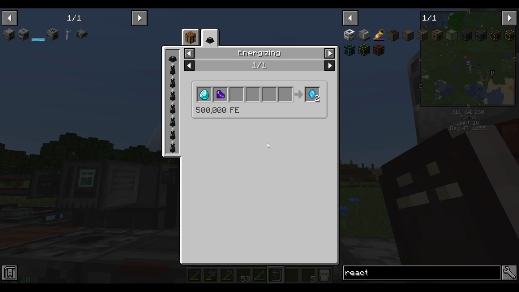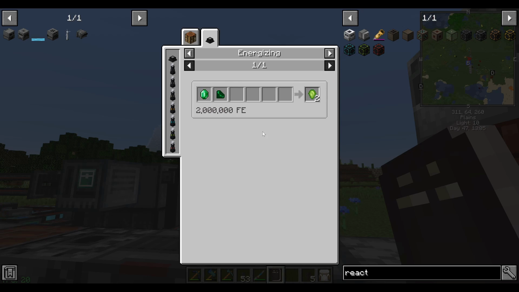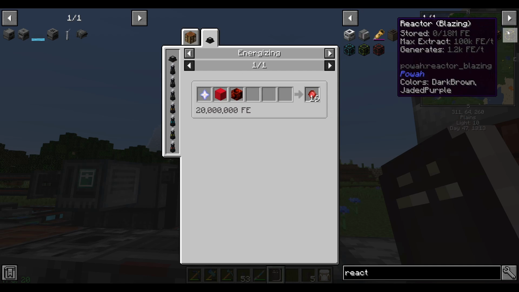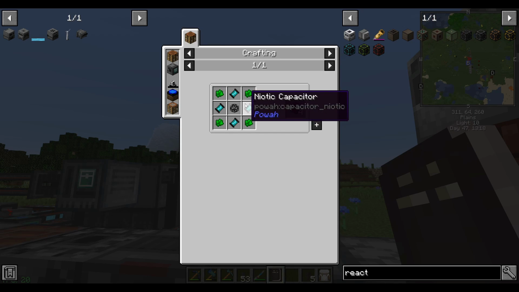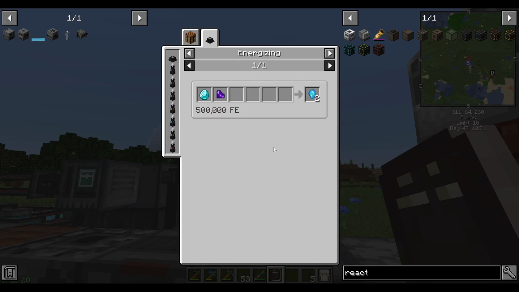Amethyst and diamonds, that is easier. 500,000 RF. Or malachite and emerald. May as well look at the best one while we're at it. Nope, not happening. Alright, I think the neotic tier 1 we can pull off. So each casing makes 4 reactors, and it's at 36, right? Let's start by making these neotic crystals then. That's an amethyst and a diamond.